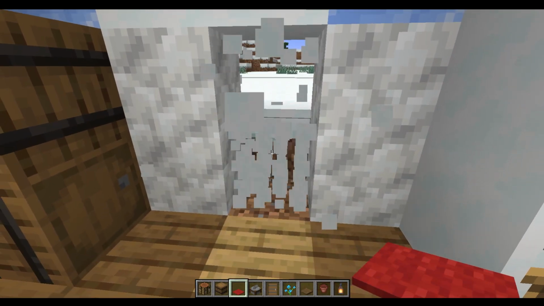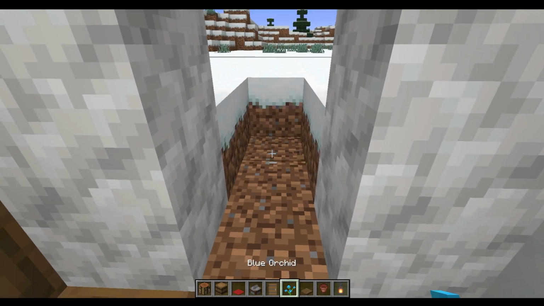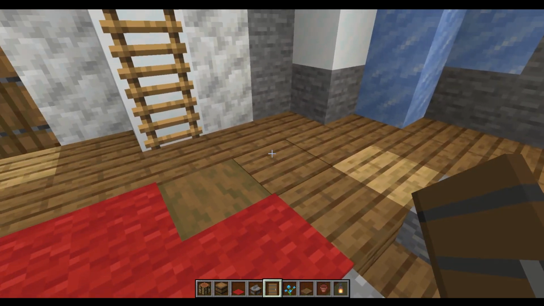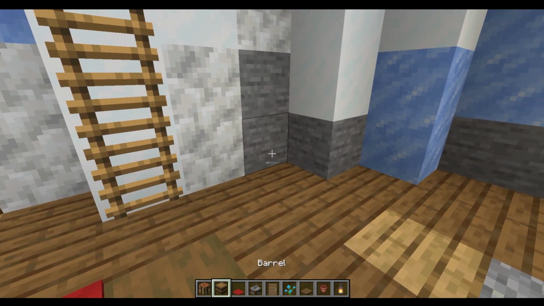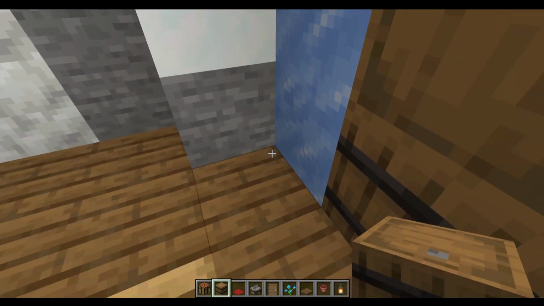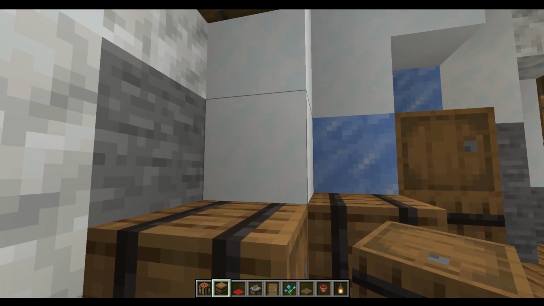One thing that we are going to do is we are going to knock out these 2 blocks and these 2 blocks as well, because we're going to place a door here, and I'll explain that a bit later. But now we're going to come across and start placing some more of these barrels in the same way that we placed them before, just randomly placing them in different directions.